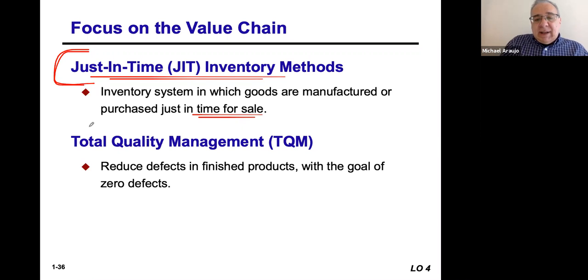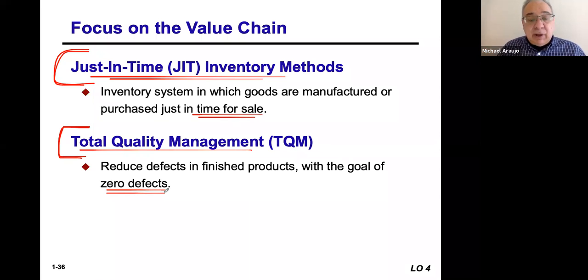Another thing that businesses are more and more committed to, even the service business, but for the most part, this starts as manufacturing, is something called TQM, Total Quality Management. It starts in manufacturing because at the beginning, this was kind of pioneered by Toyota and several Japanese companies that said, look, what we want is we want to produce stuff with zero defects. We want to make sure that our products come out with nothing wrong with them. So our customers are incredibly satisfied that they have something very reliable when they buy something from us. They know when they buy it from us, we've made it so good with no defects, it's always going to work for them.